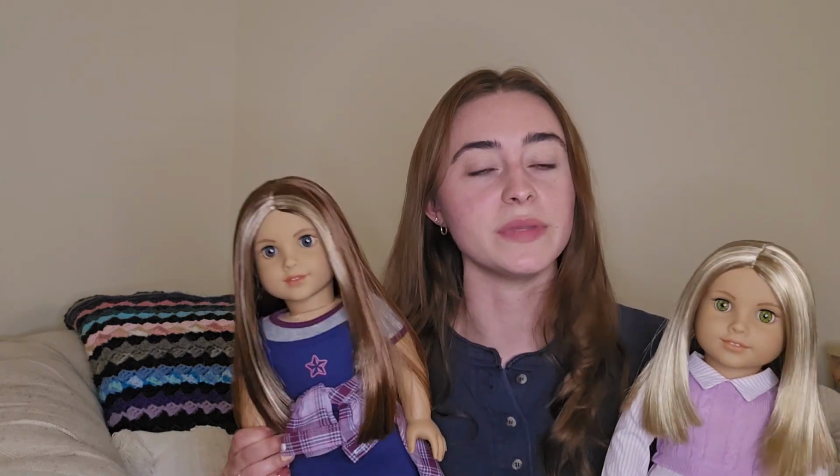And yeah, I've really enjoyed having both. Very grateful that I was able to save up and purchase both while I was at the store. These are 2 dolls that I did also want to pick out in person. And it was just a very special day that I was able to share with my husband and do it at the American Girl event. So something else that makes these 2 dolls pretty special to me is they were actually my gift to myself for finishing my grad program in social work.